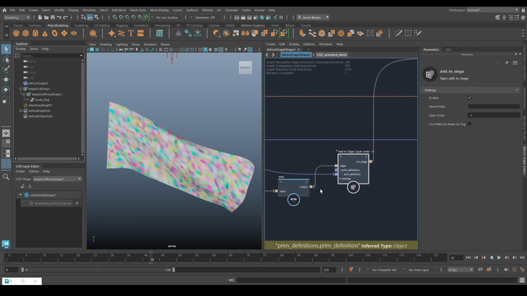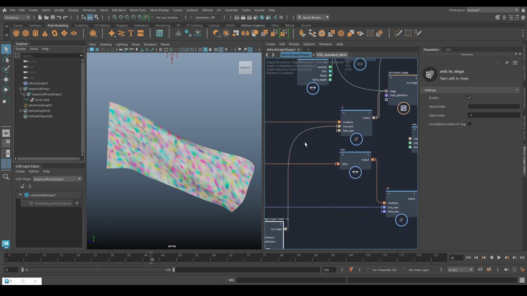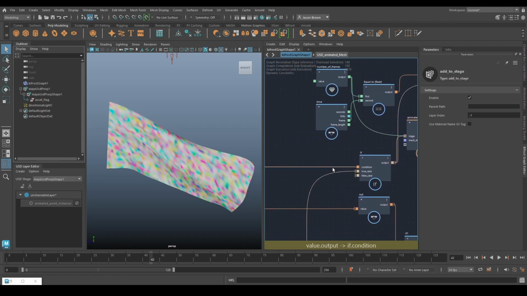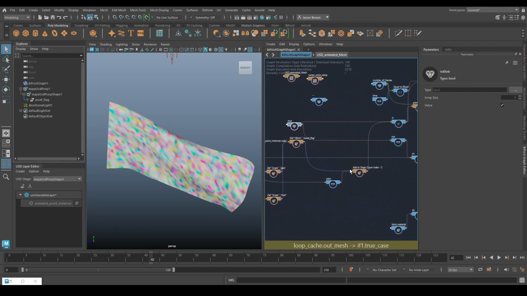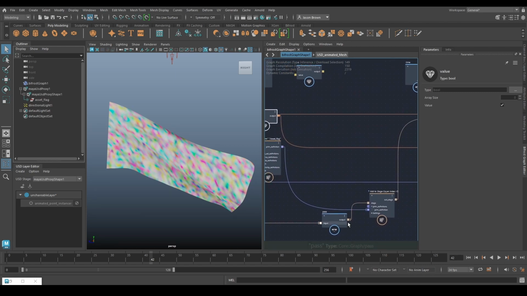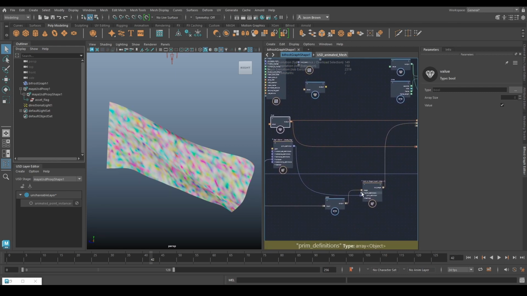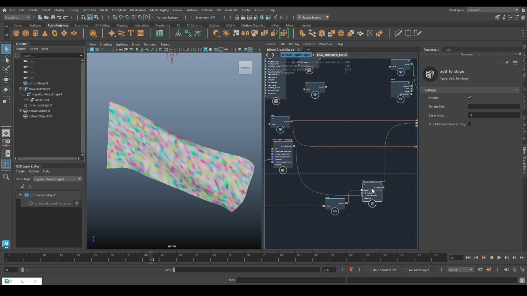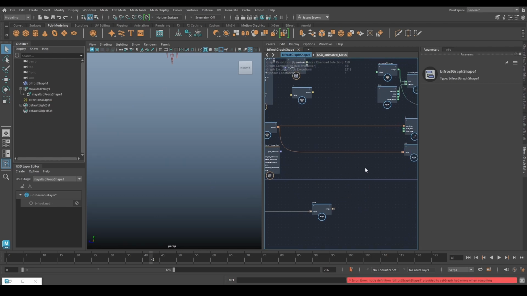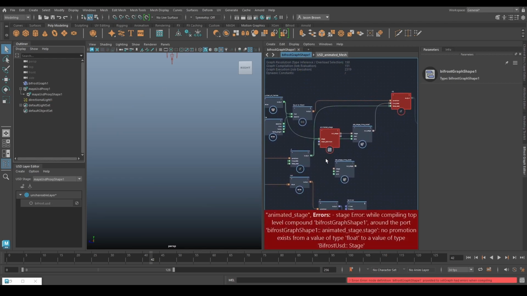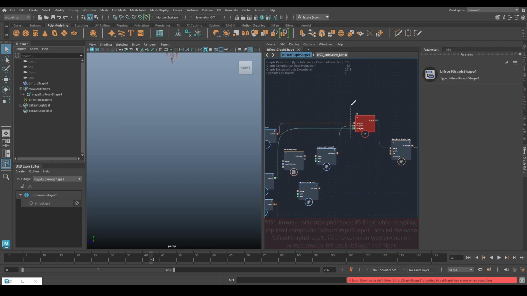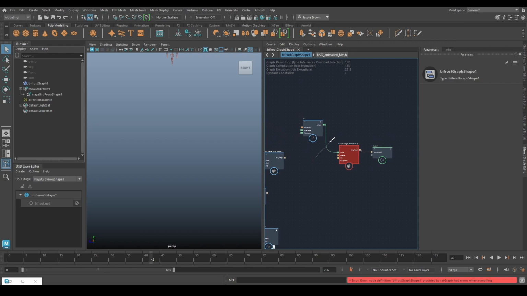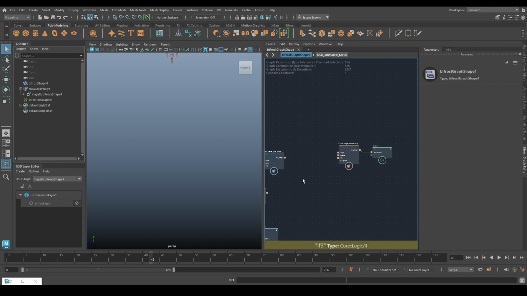So we're going to run into trouble because we're already adding it to the stage and then we're taking the stage out through a bunch of if statements, which is all about, you know, if we want to see USD or not and all of that kind of thing. So let's just really quickly tidy that up. So I'm not going to need that anymore. That can go. Everything's going to break for a second. Animated stage is definitely going to break because it wants a USD stage in there. And that's all not happy. So we'll really quickly rebuild this.